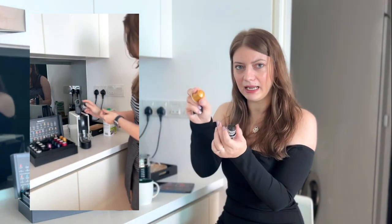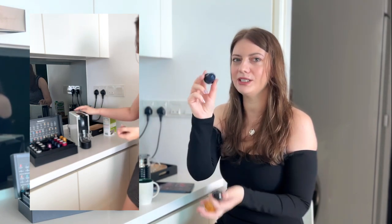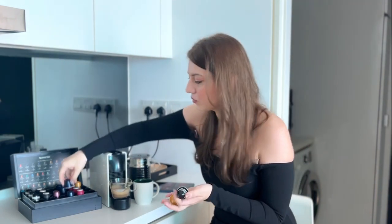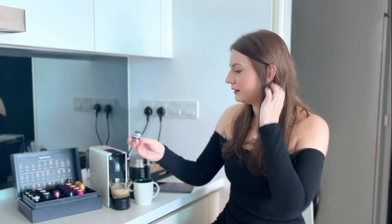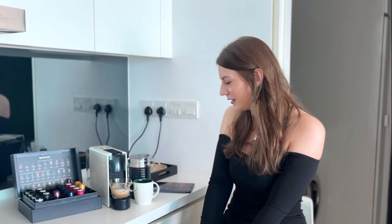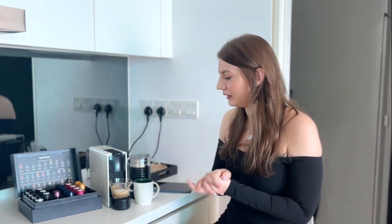The Paris Espresso is definitely a level eight. You can also go up to level twelve — for example, the Palermo Kazaar is one of my favorites. It really depends on how intense you want your coffee to be. Some people like a more roasty, dark feeling. I like to experiment with all different types of coffee and not just sticking to one for cappuccino. Find your own favorite capsule and make cappuccino with it.